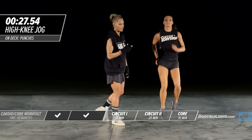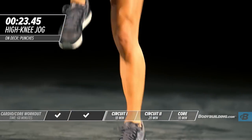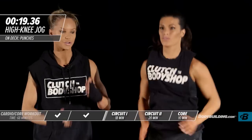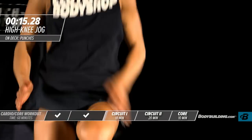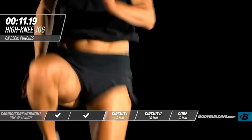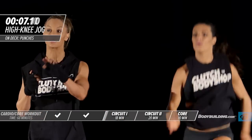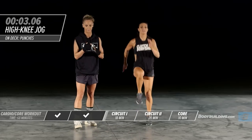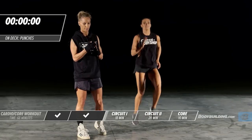Okay, great. So now we're gonna move into a high knee jog. So the intensity is ramping up. Amber's got her knees going. We've doubled the speed. Good, her arms are straight. Good. She's got 15 seconds left. As you're doing this, make sure you're breathing, bringing those knees all the way up. This is gonna shred your abs out. It's really important. Don't let your knees drop below your belly button. Good, 5, 4, 3, 2, 1.